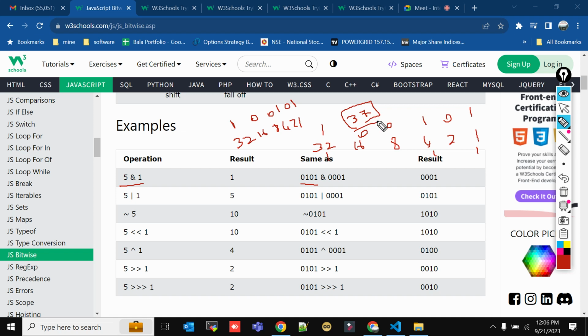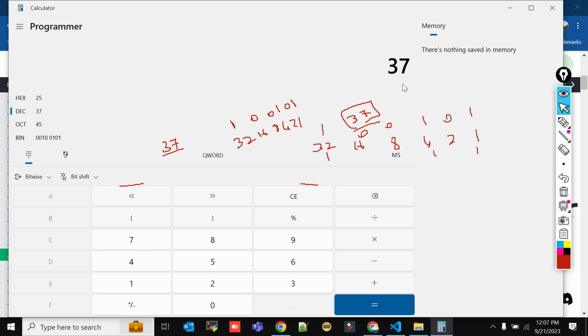You all know the number system, right? The same number can be represented in different formats. See, 37 is a decimal number. A decimal number has 10 digits from 0 to 9. The same number is represented in different formats.